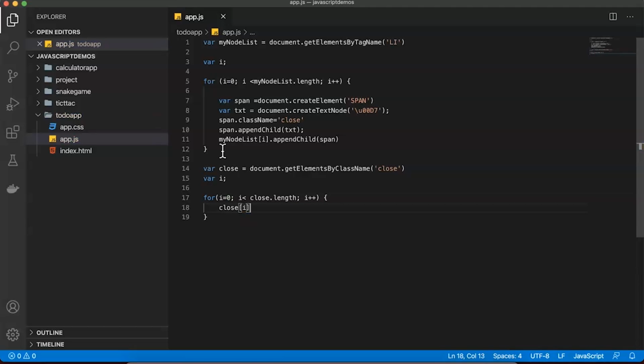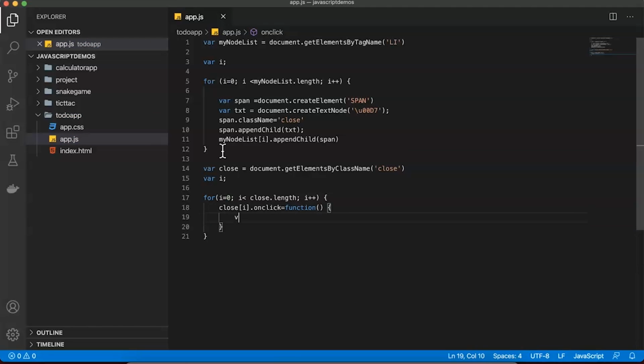Okay, then close i dot onclick. Okay, close i dot onclick equal to function.